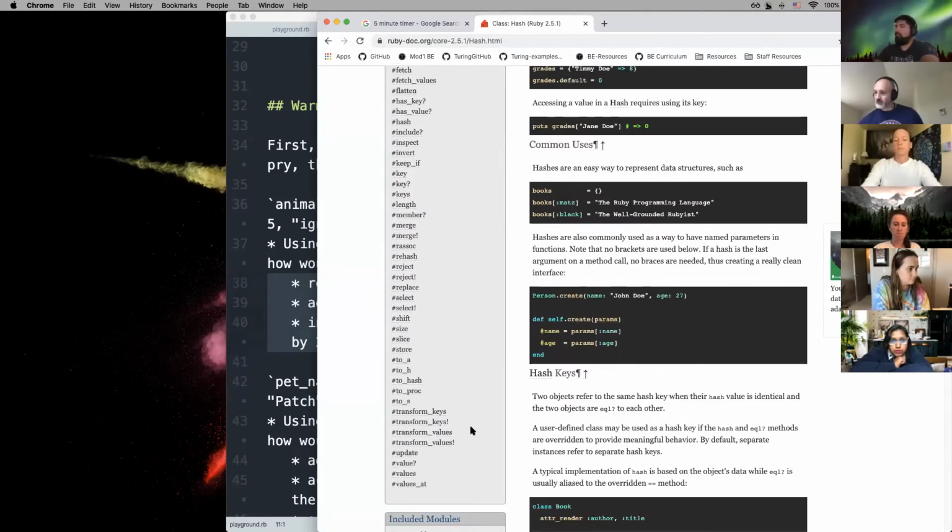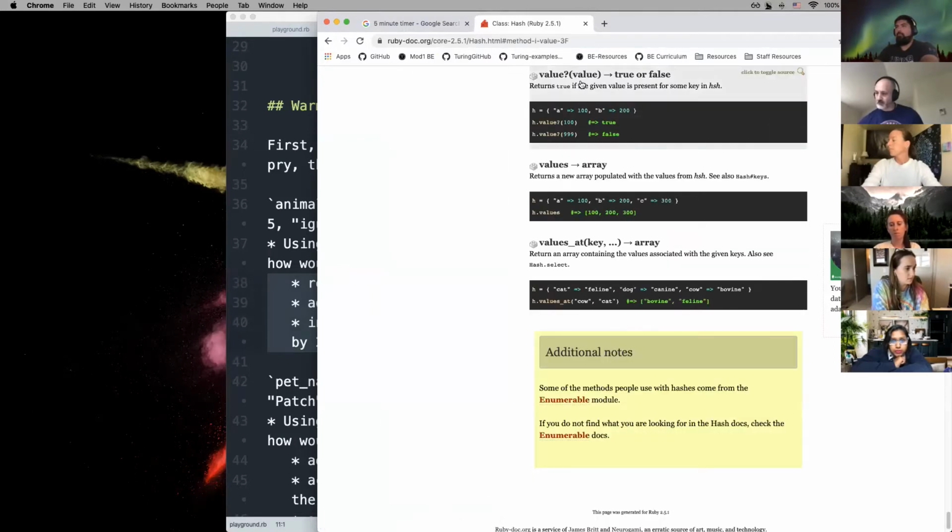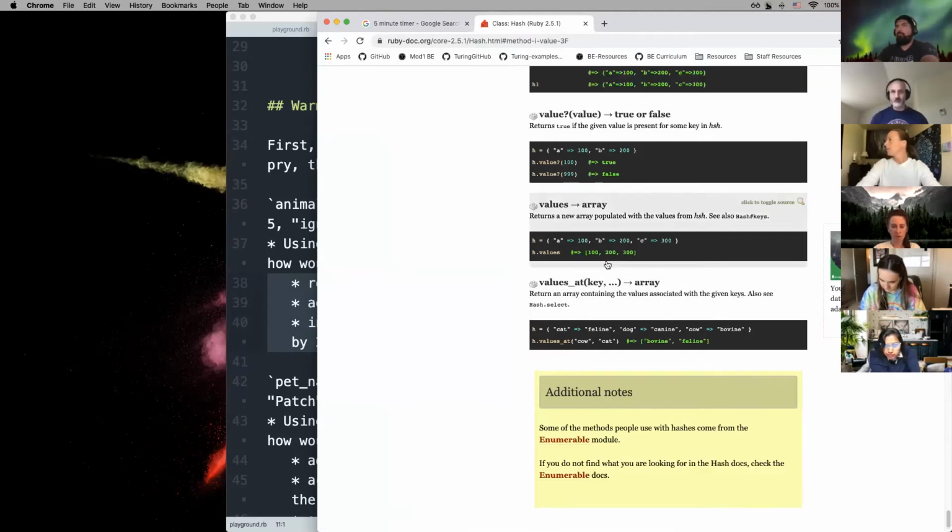So if we go down here to value, oh, there's 2. There's one value with a question mark. So returns true if the given value. So you can look for a specific value. You can query a hash for a given value. Oh, it'll give you all the values. A value at, oh, that just gives you the values for a key.